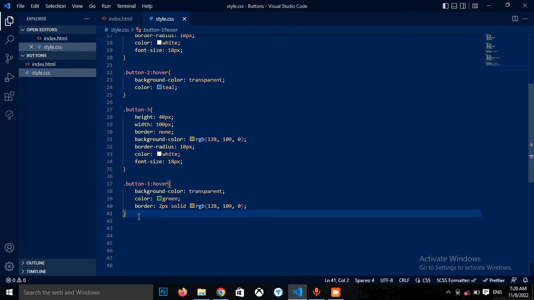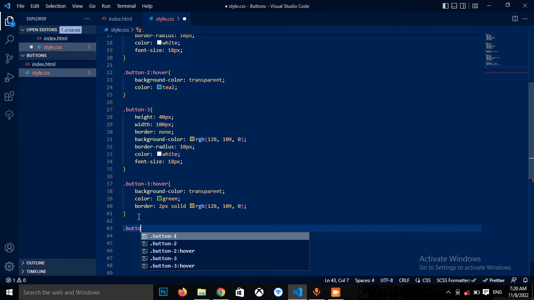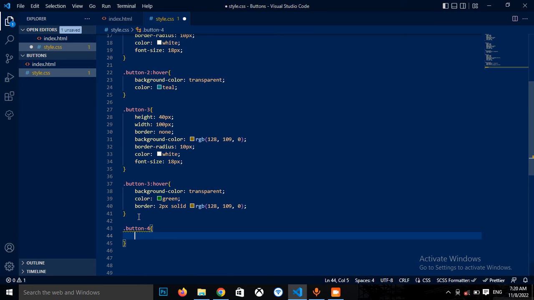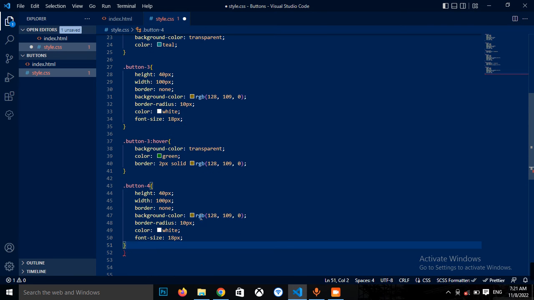And the fourth button, button 4, will have a different style.